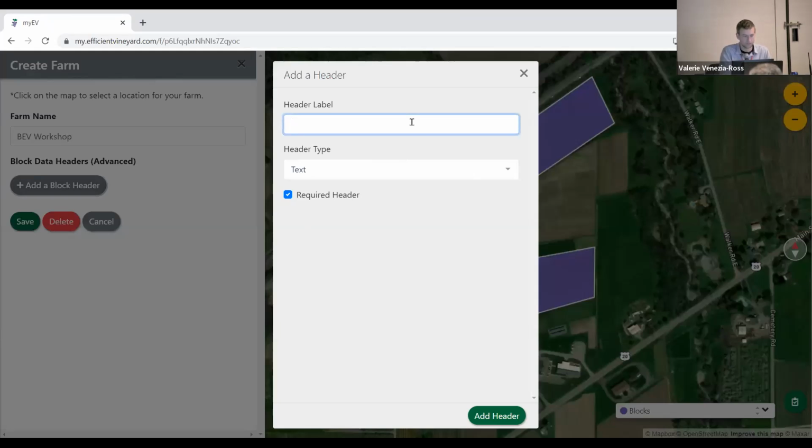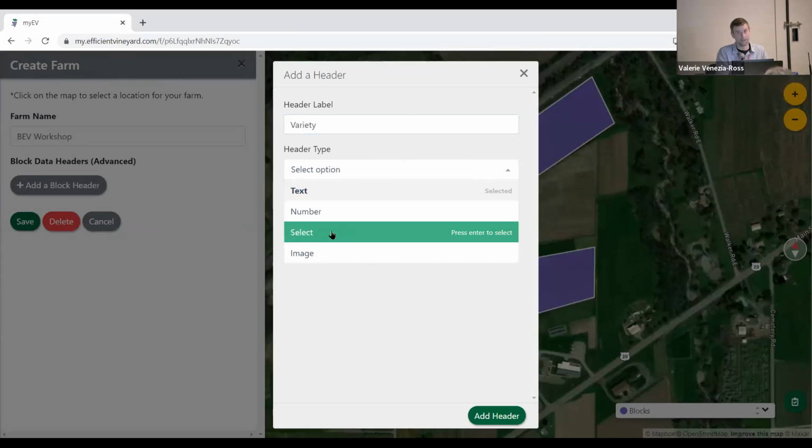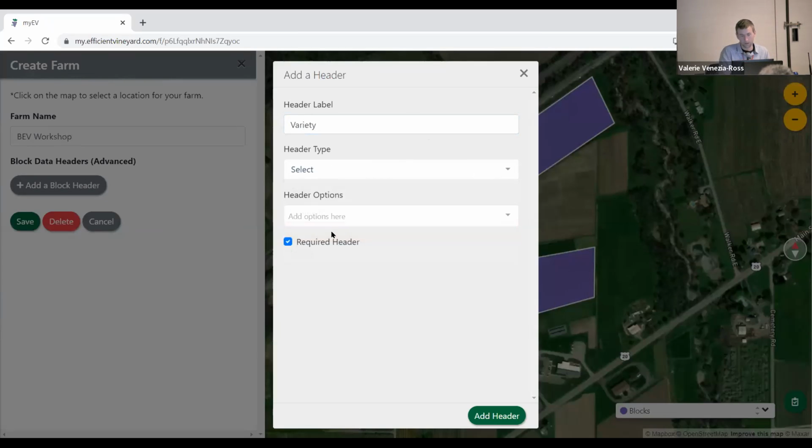So we'll call this variety. Now, a cool thing is I could just leave it text like that, and I could just type in the variety. But what I'm going to do is use the select option. And this is going to let me actually create options. So we'll call one Riesling.